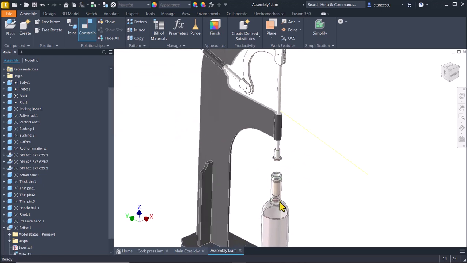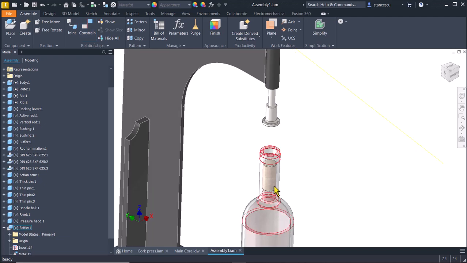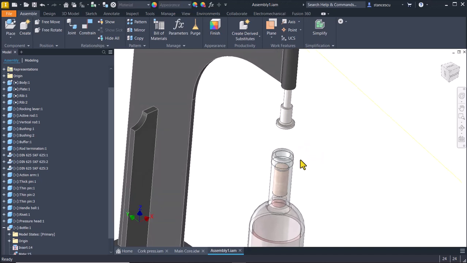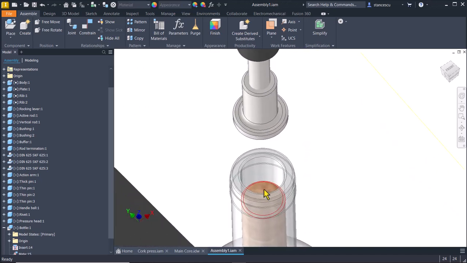Now I want to move the cork. I wait here to select the other object and to move it, but I cannot.